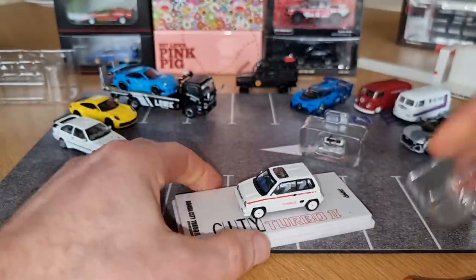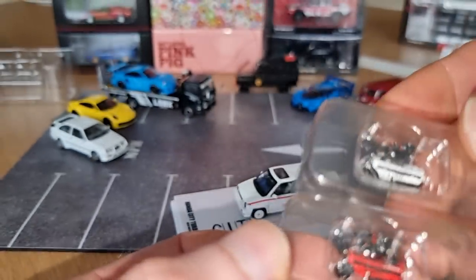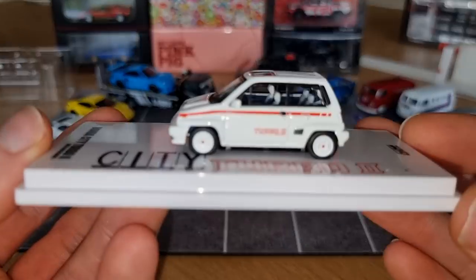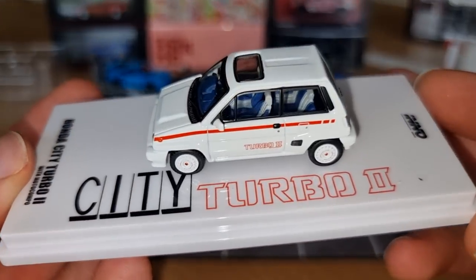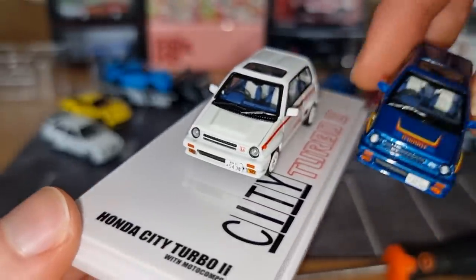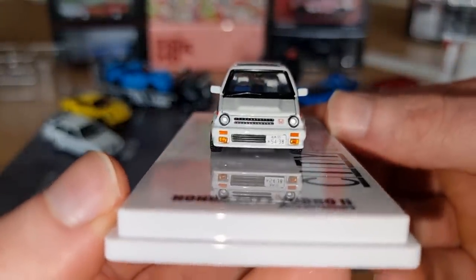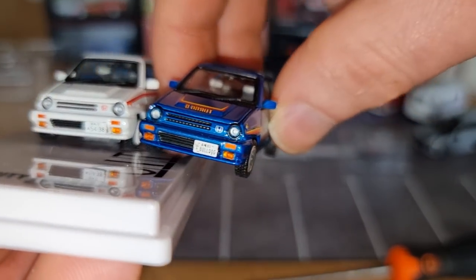This one also comes with a scooter, and here you see it's a red one, white one, red one, so that is very nice. So a nice white color with a red stripe, red turbo 2 on the side. Again, the interior has two colors. You can see it is the same interior they use. We got a different license plate. That is very cool. I like those kind of details.